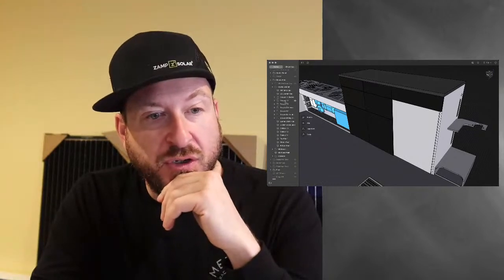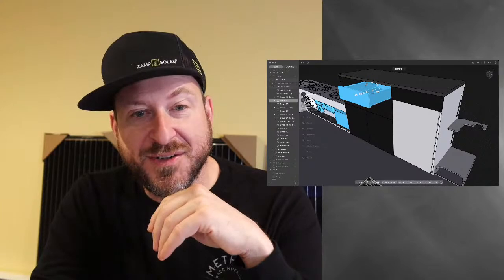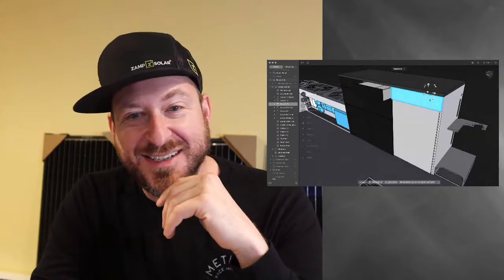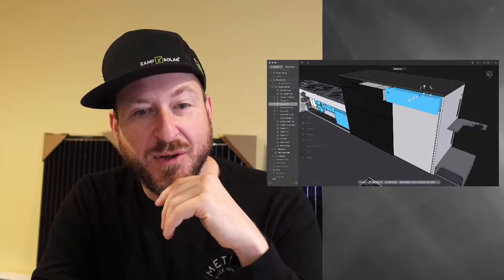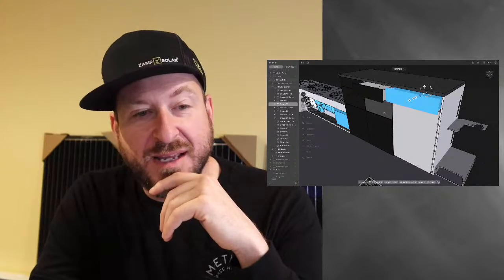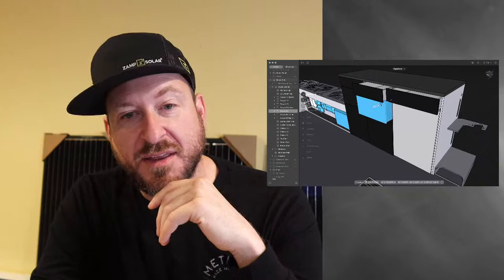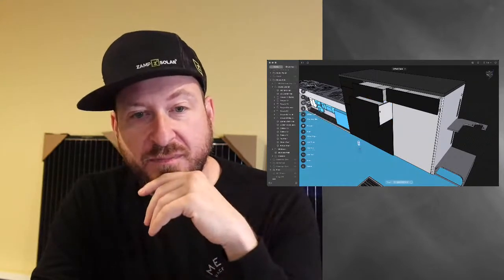Let's go to 1-2. This drawer, again, is just going to be a standard drawer. You know what I'm going to do? I'm going to pull these drawers out, because what I really like is when the three-dimensional drawing has all of the stuff pulled out. At the end, we'll look at all of the different things. Then we'll go to 2-2, and we'll pull this drawer out. This is another standard drawer. Nothing special about it.